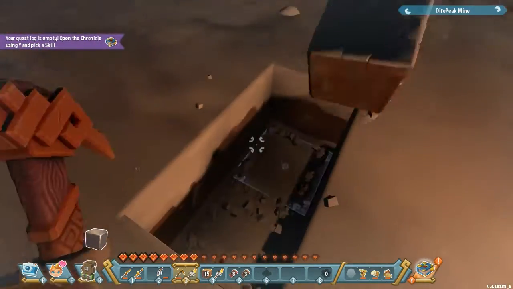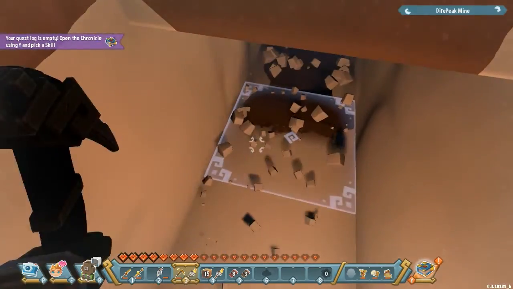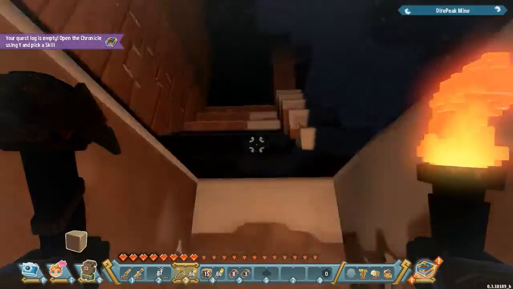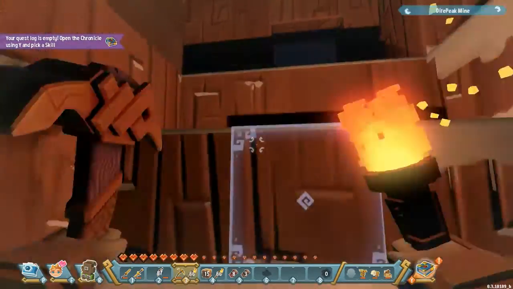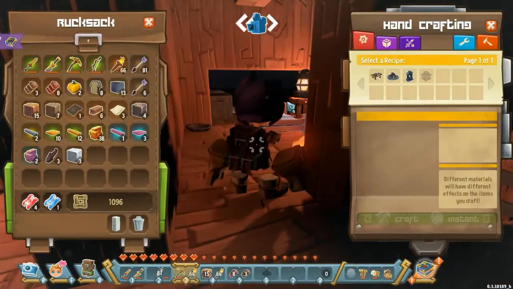Right, I'm going to need to get through the snow. I need to get some... There's some stone down here. Yeah, I need stone for making a campfire. That's what I was lacking. And then we're going to go build a fire in someone's house. What could possibly go wrong?